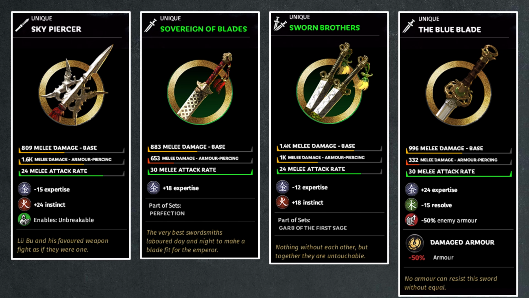Now, the Garb of the First Sage does give you immunity to Fear and Terror, which saves you from some loss of morale. Not a big deal, especially since this user is most likely either Commander or Sentinel. Commanders can get Unbreakable.